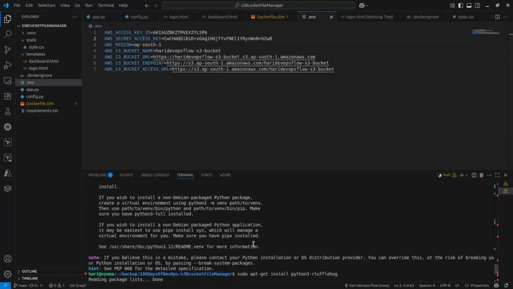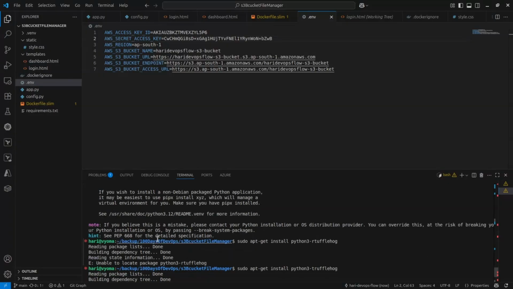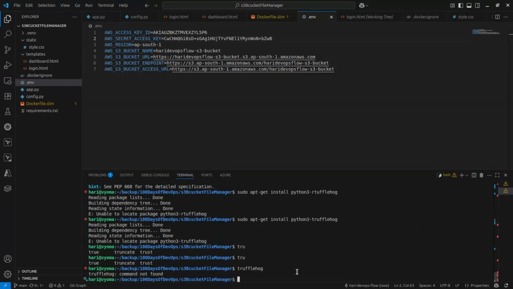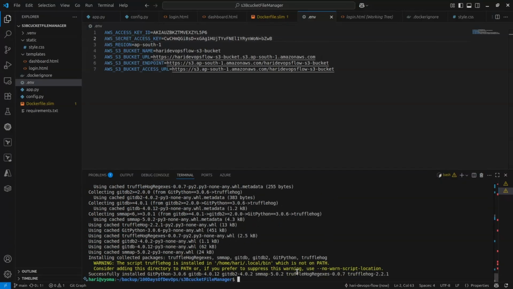If you wish to install non-Debian package, what is it saying? Risk your Python installation or OS by passing break system. Let's break the system. I can anyway install TruffleHog. Okay, successfully installed with Python.